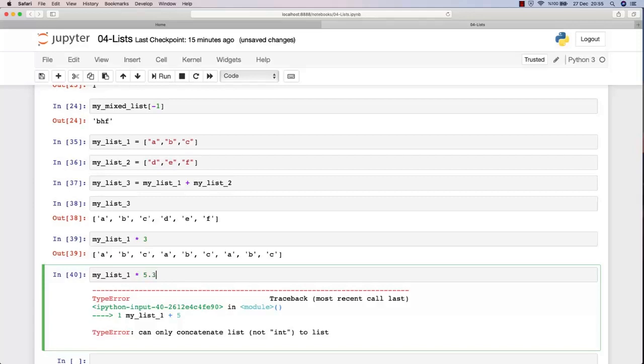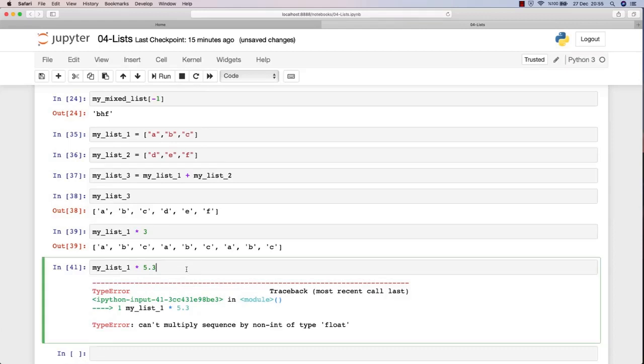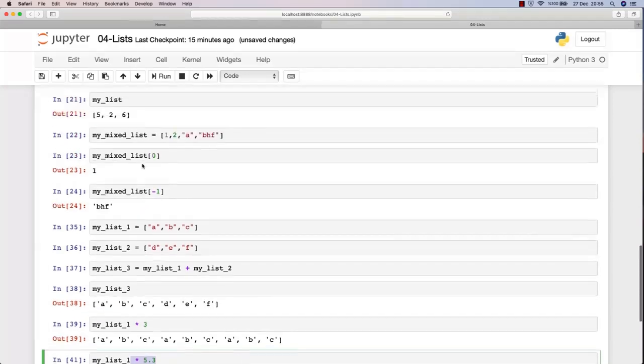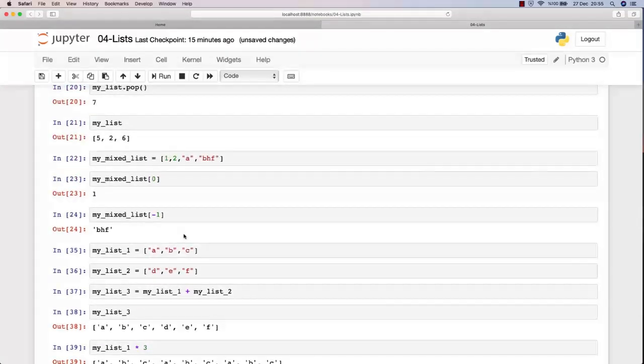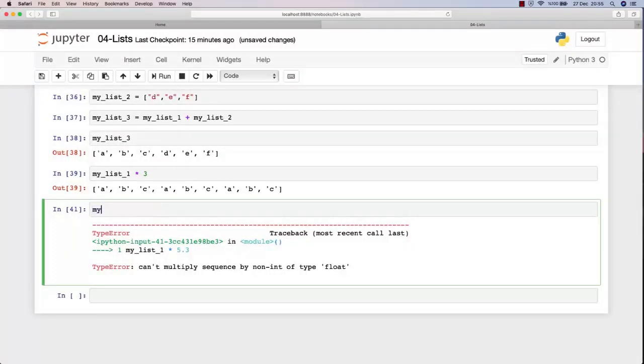But we can multiply. Can we multiply it with a float? No, we cannot, because it doesn't make sense to have 5.3 times my list1, right? So this has the same principles that we have talked about before in the strings section. We can multiply this with an integer, but not with a float.